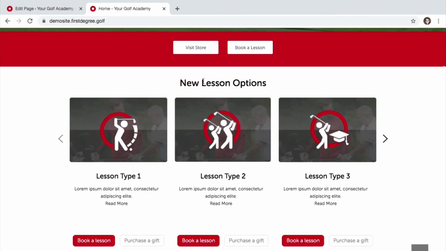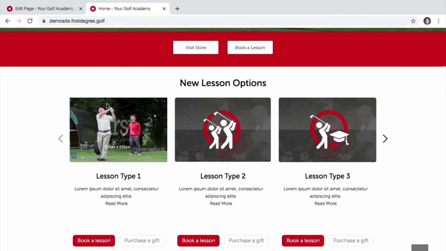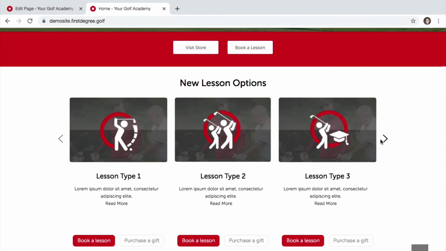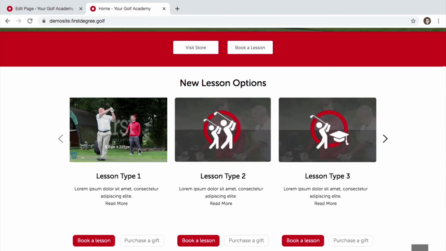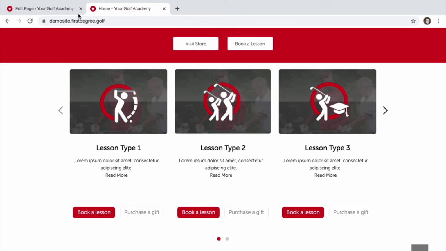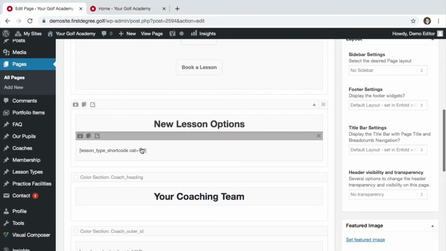We can see that this shortcode relates to these three lesson types that are visible within this section. Therefore, whenever you see shortcode on these pages, the content that this shortcode relates to is editable outside of the pages section. Never change the shortcode that you see within a pages section.